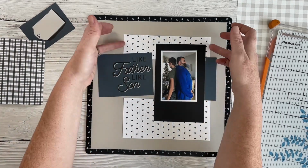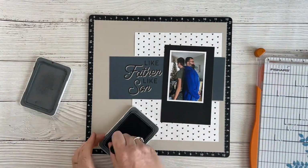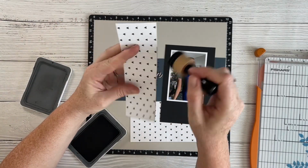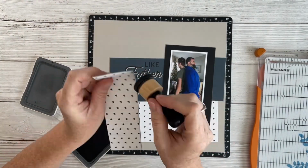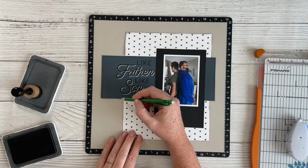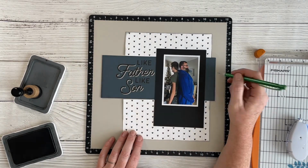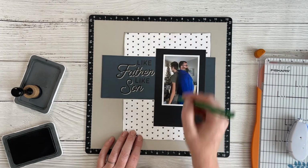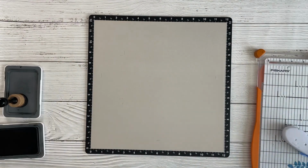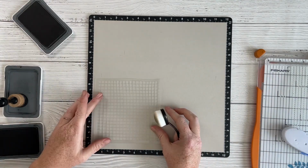This is my layout, so I decided to do a bit of treatment to the background paper just to make it a little more fun. So I inked around the edges of the white as well, and then I got out some stencils and I chose a stencil to work on the background. I almost always put some pencil marks down to help me remember where the paper is going to be laying, so I know where to do the distressing or stenciling. Otherwise it ends up behind your papers and then you did the work for nothing, although I have done that as well. I'm using Heather ink here.